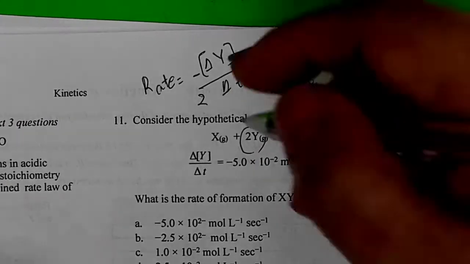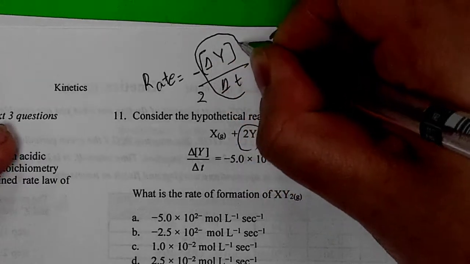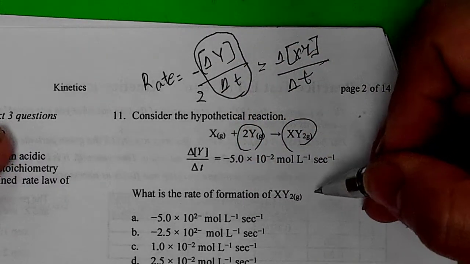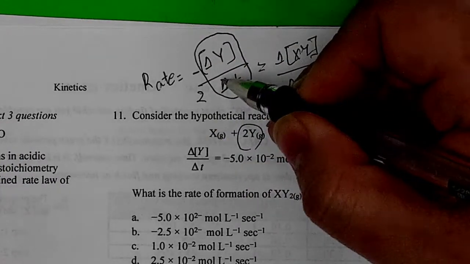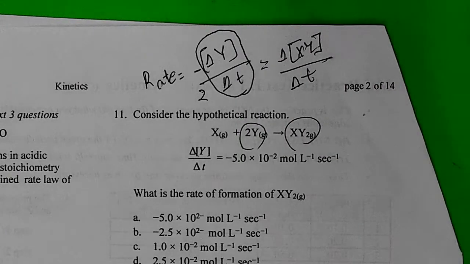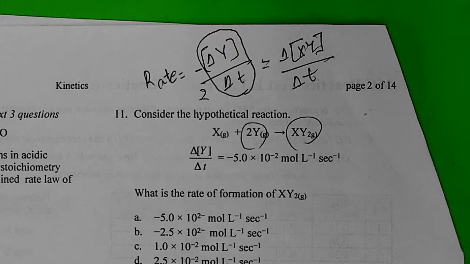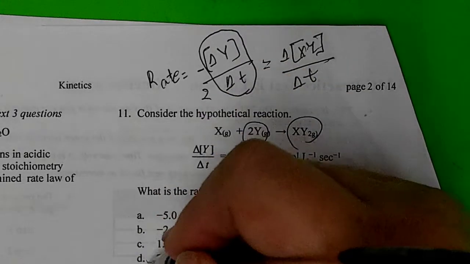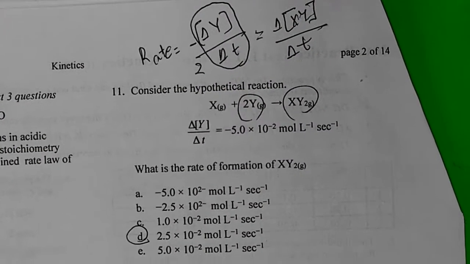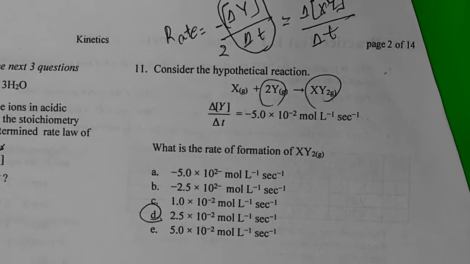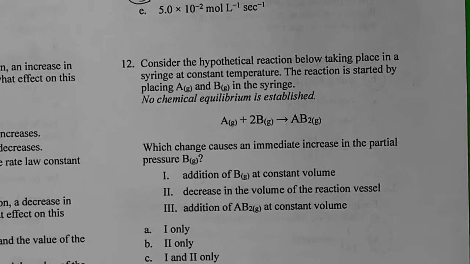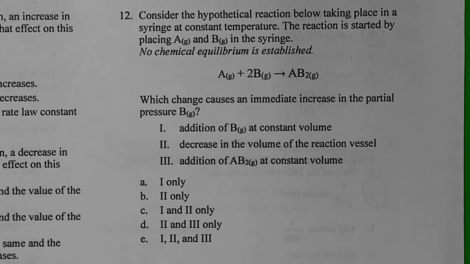Notice that you are given this already in here, so you just plug that in. So take that number, divide by 2, and change negative to positive. So the answer is D. The rest is math, and I'm not going to do the math for you guys. Okay, let's look at 12. Another one, IB 1, 2, 3. That is C.